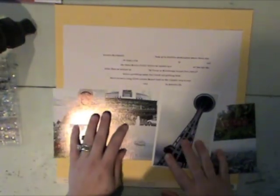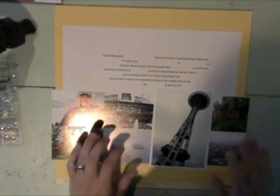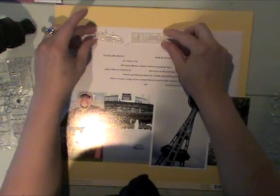So the first thing I'm going to do is I've already printed out my journaling on regular printer paper, and I just kind of am tucking it underneath my photos how I think it's going to go on my page. And I'm going to lay out the stamps I'm going to use and make sure that I have my spacing right. Now, I already had made one error, and I had to go back and fix it.